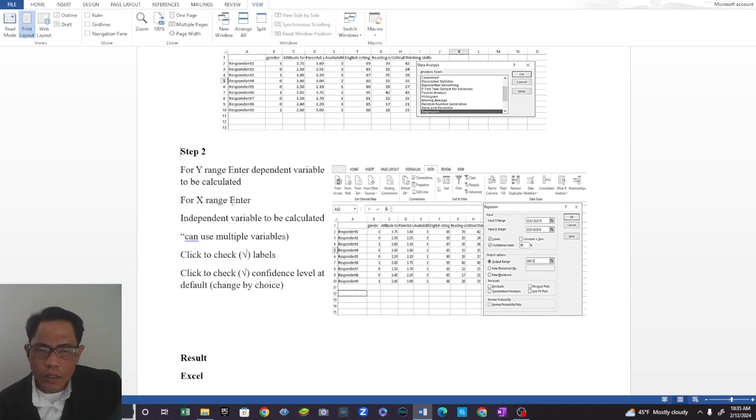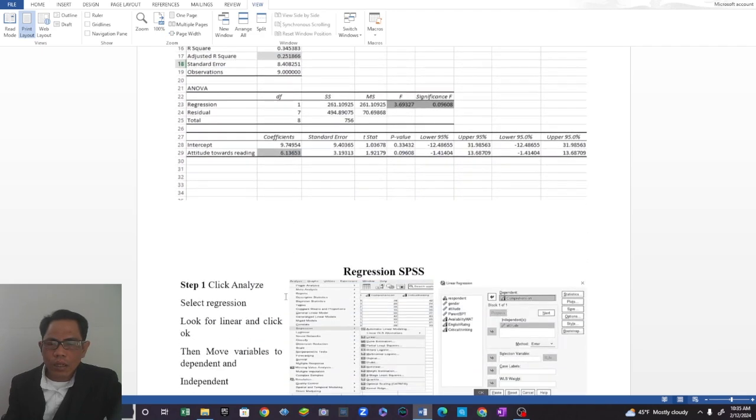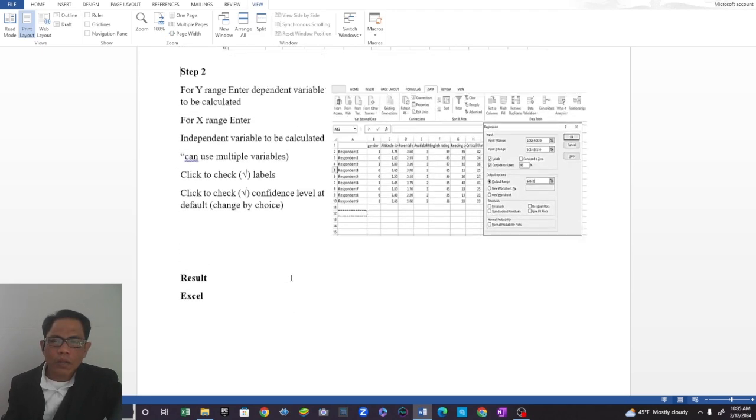And for X, enter the range for the independent variables to be calculated. You can use multiple variables. Then check Labels and check Confidence Level, which is set by default and can be changed by choice.